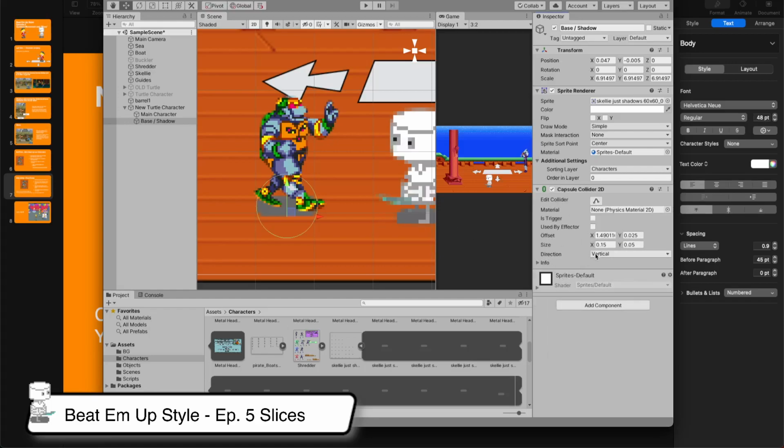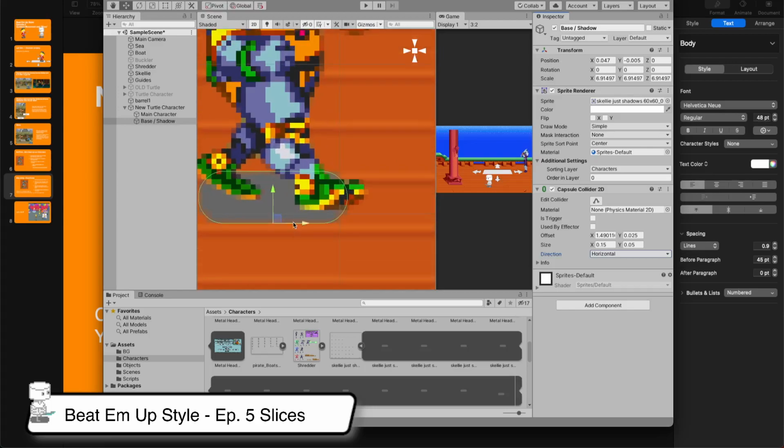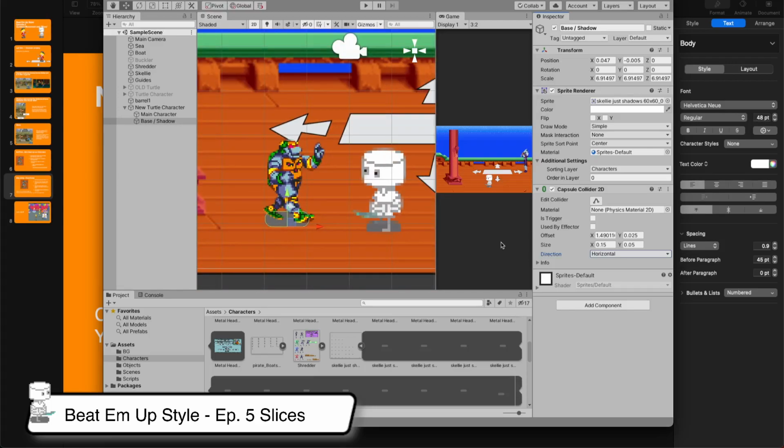By default, once you start making the size bigger, a capsule collider wants to get taller rather than wider, so it looks like a pill up and down. So we want to change the direction to horizontal, and then adjust it so it overlaps with the size of the shadow.